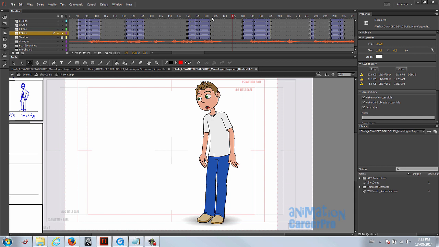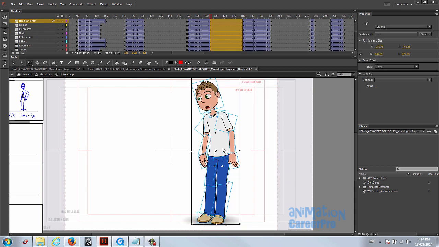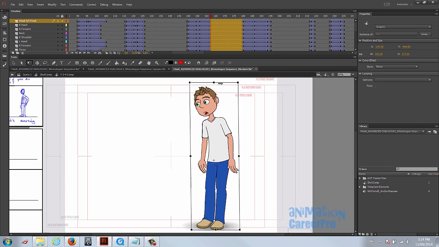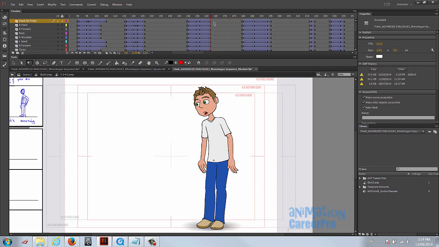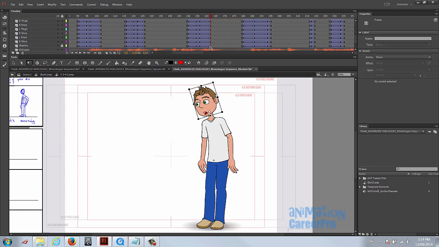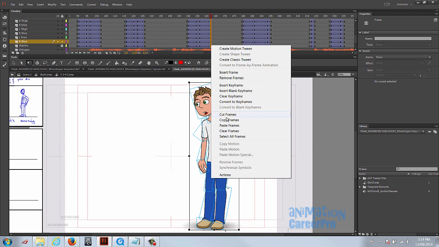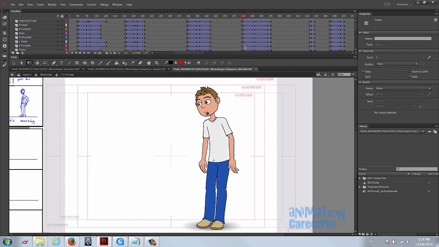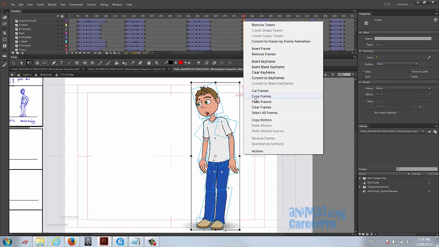And his center of gravity looks a little off. Looks like he should fall back here. So what I'm going to do is I'm going to have to adjust this pose. I'm just going to use the skewing just to quickly fix this. That looks a little better, so he won't fall over. We're going to have to copy that. We'll just do it now. I'll copy it over here. Otherwise it'll pop.